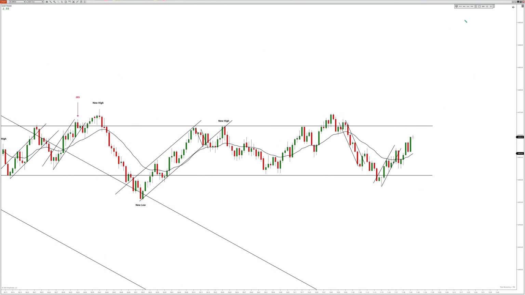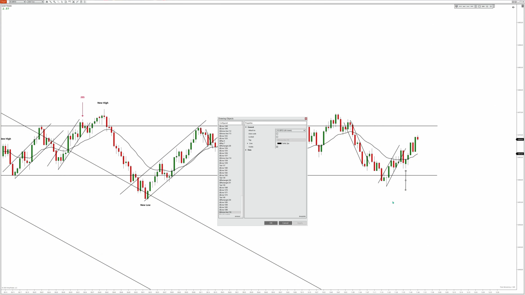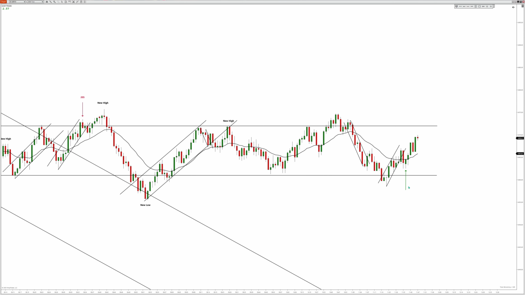We got a nice failed second entry short reversal pattern right here. I skipped it for two reasons. One, we closed below the EMA, and the bull bar actually ended up closing barely below the EMA there, and it's also an inside bar. I'd like to see a trigger below, and then a reversal higher, closing above the EMA for me to consider a trade like that. But if you took that trade, it's a little bit more risky, but I can see how you can make a case for it.